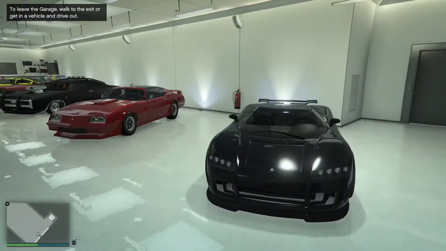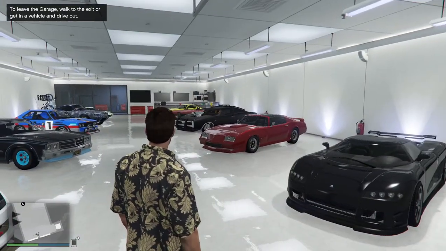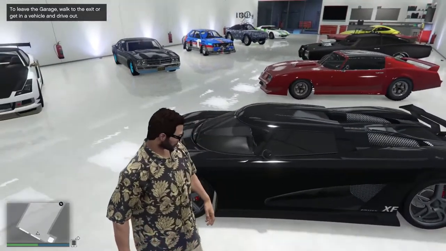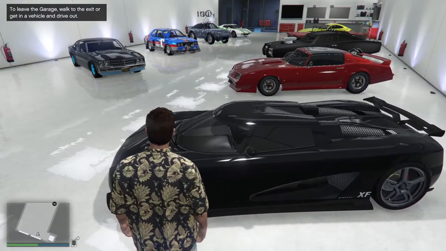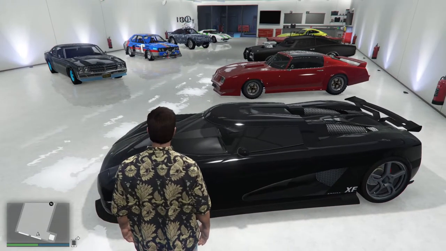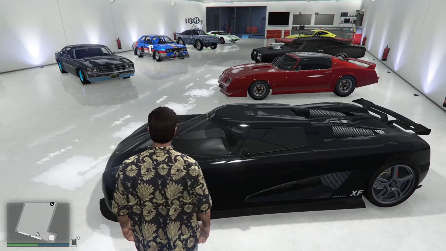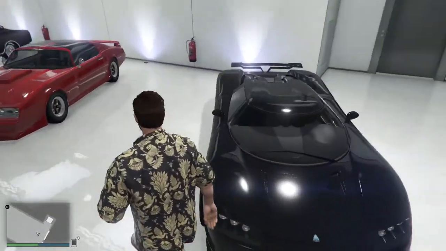And let's see here. Here's my original apartment, what I started out with. Here's one of my original cars, the Entity XF, which I accidentally bought as the best car at the time to drive in races. Not realizing it, I looked at the specs on the website, which are completely bogus. And this one supposedly went 240 miles an hour. It does half that.